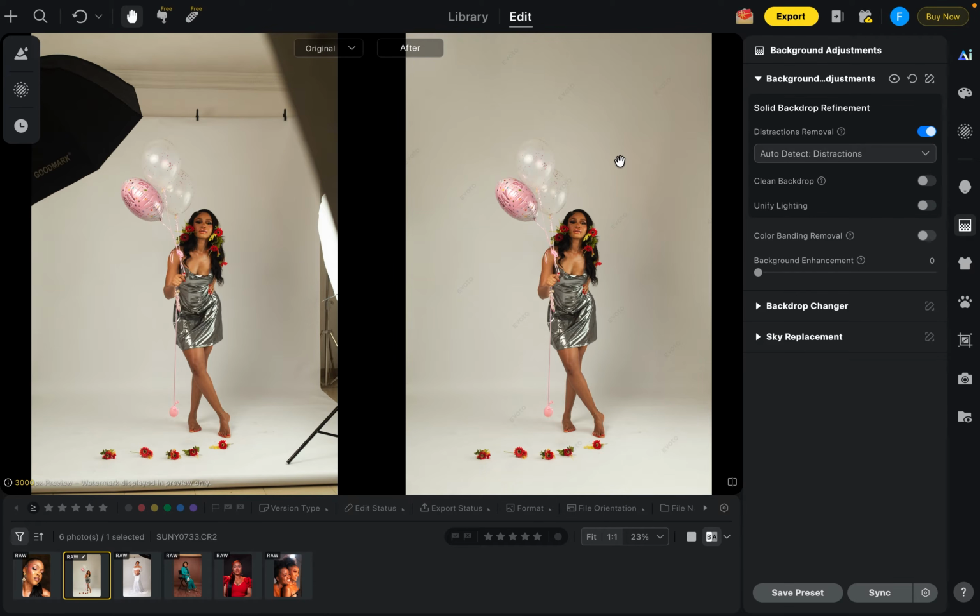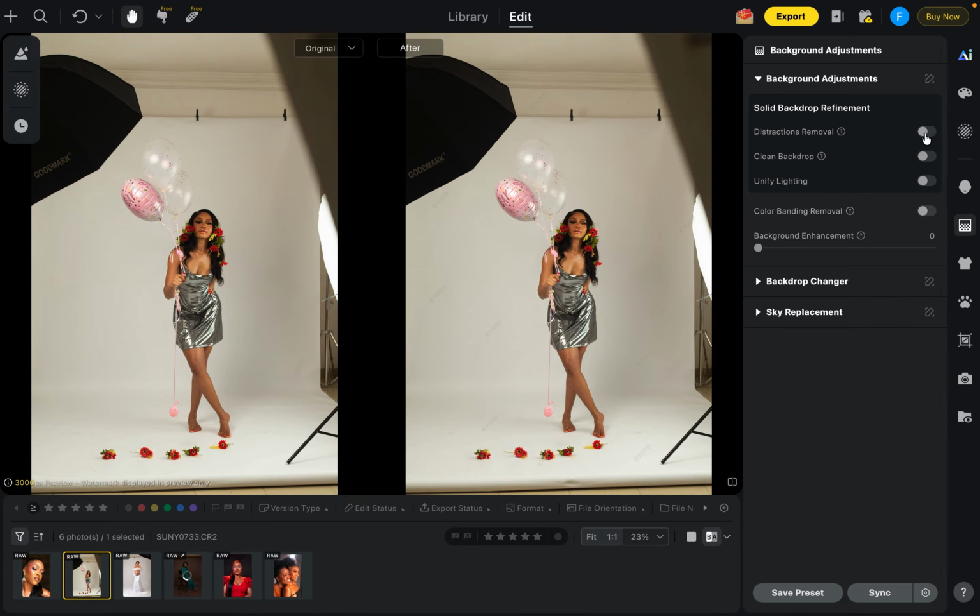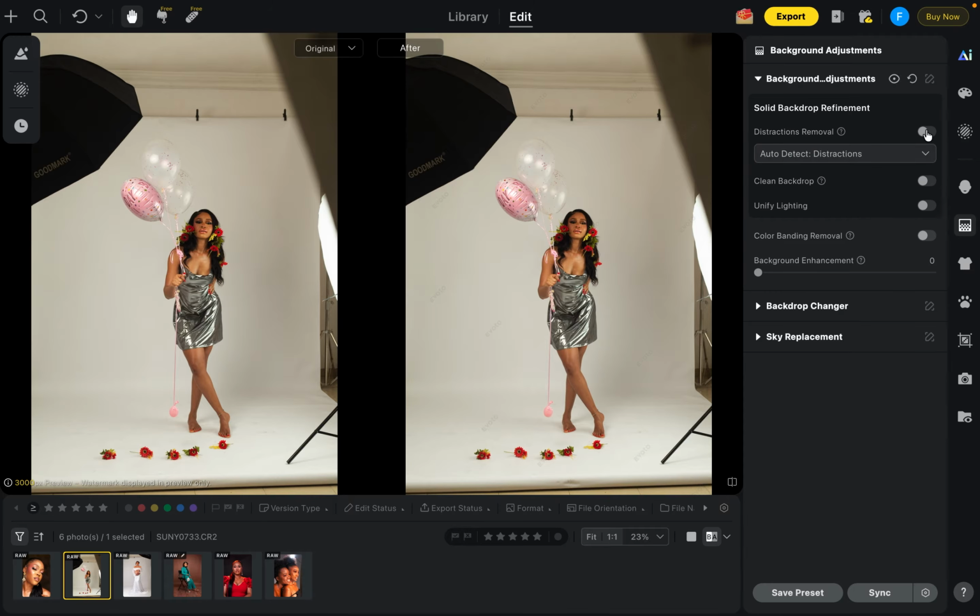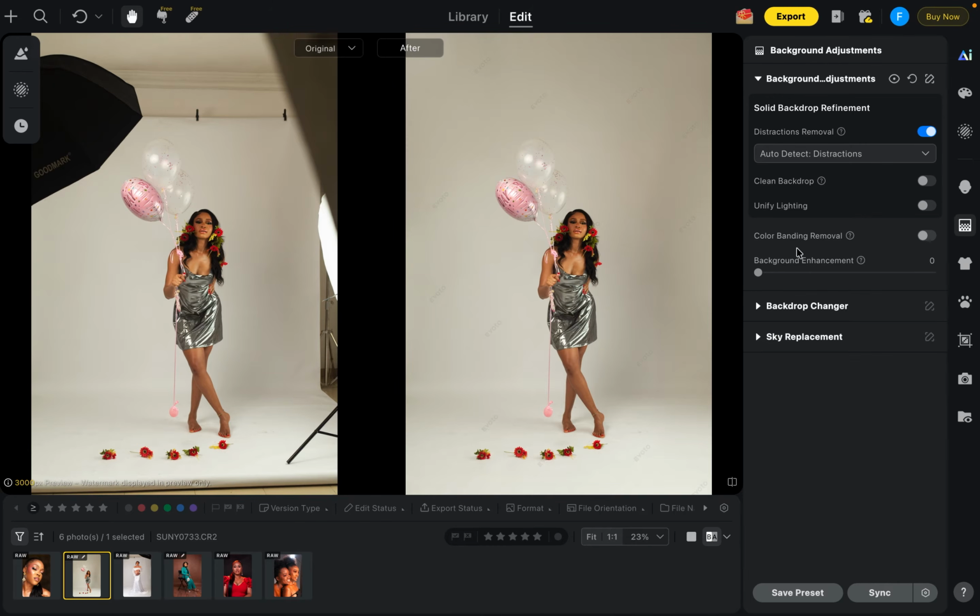And mind you, Evoto app uses internet, so you need a constant internet to actually enjoy it. Unlike Photoshop, you can actually edit offline, but for generative fill and some other tools, you need internet. So you can just remove this distraction right here with just one click, and it's all gone.